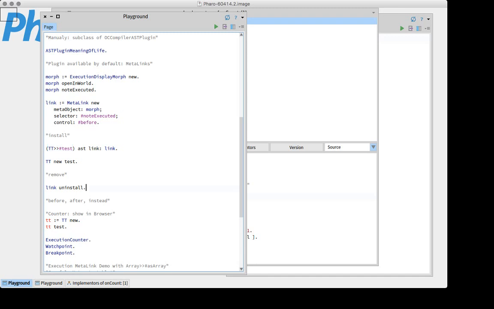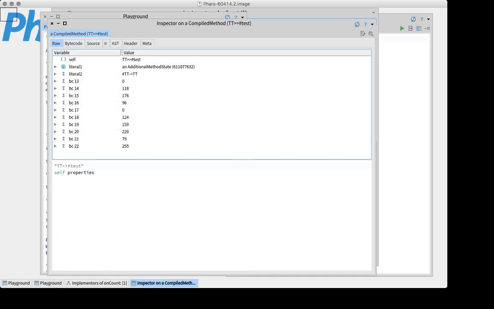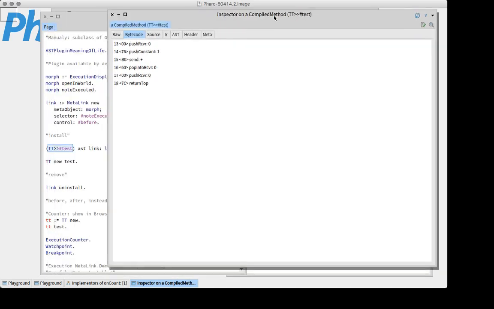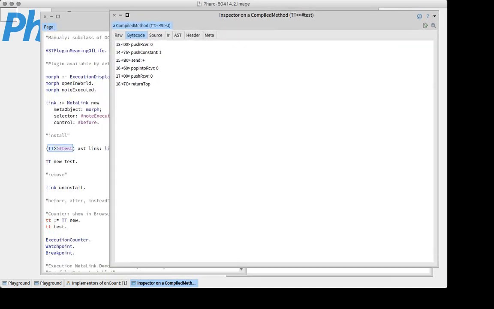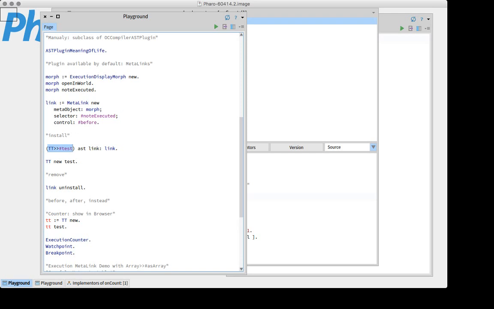Yeah, and as we still have the link reference, we can say link uninstall, and if we now look at this one, it is gone, because link uninstall even removes the twin. So very nice. Yes, with great power. Everything meta is designed to let you shoot yourself in the foot. That's the idea, and it gives you a lot of power. But you should never use that in a normal program. It's tooling to build frameworks, not something you should use in your program itself.